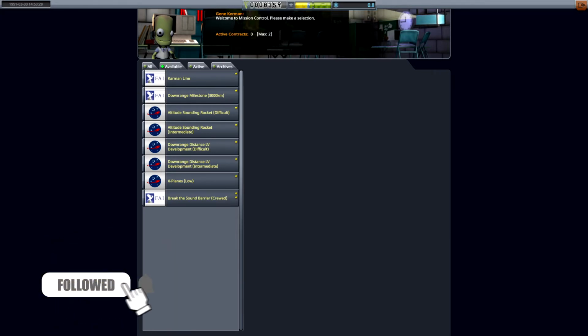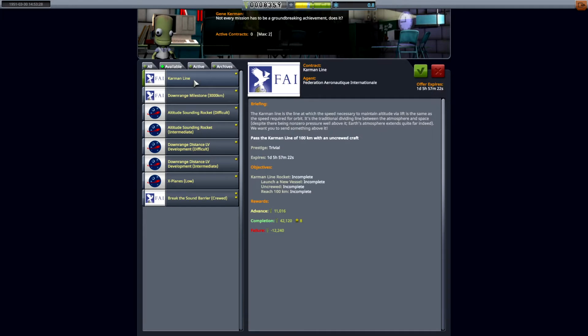Alright, okay, here we are back in Kerbal Space Program for our next mission. In this video we're going to do two missions because the first one, the Karman line, we have already completed, but in the first video we didn't get the opportunity to accept it. So if we just click on Karman line here and click accept, we'll have a quick look at it. Basically we've got to reach 100 kilometers. We've already done that with our first rocket, so this is how quickly it's going to be. So we'll accept that.